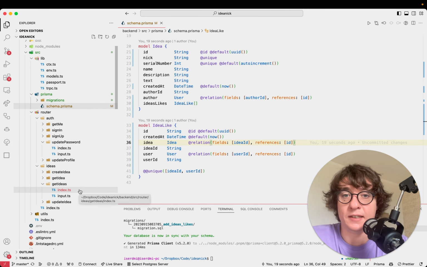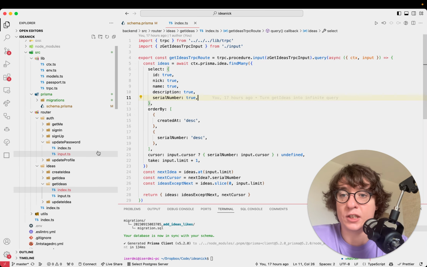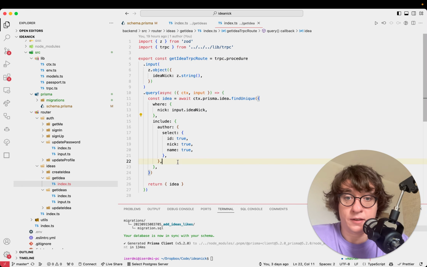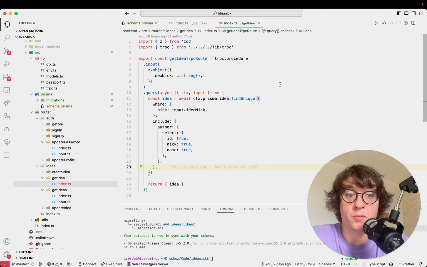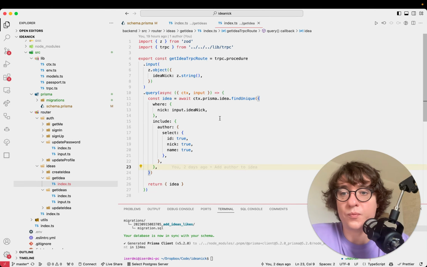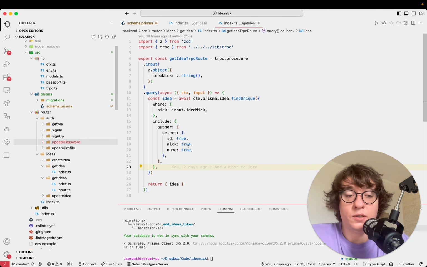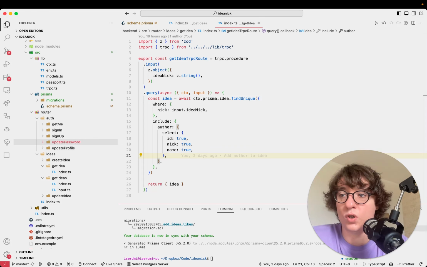We also need to add the total number of likes to the getIdea endpoint, as well as information about whether we liked the idea. Good. And we need to add an endpoint that users will call from the front end to like or unlike an idea. You can start with anything, but I suggest starting by creating an endpoint for like and unlike.